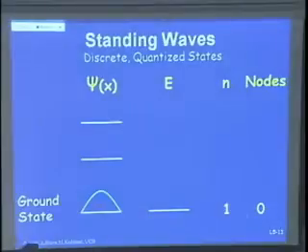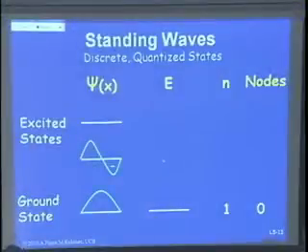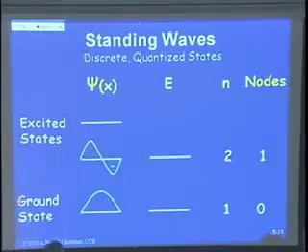So there was no node. Now the next one, the next higher possible state. You see that there was nothing else in between. We couldn't do anything else. The energy is higher of this. Of course, we had two half lobes, the full wavelength, and it had positive here, then it was negative, and this was negative here or positive here. Up and down, and there was our node. So our energy is higher. It would be here, our energy. Again, if you plot here energy, that would be quantum number 2, level 2. We call this level 2, and we have one node.